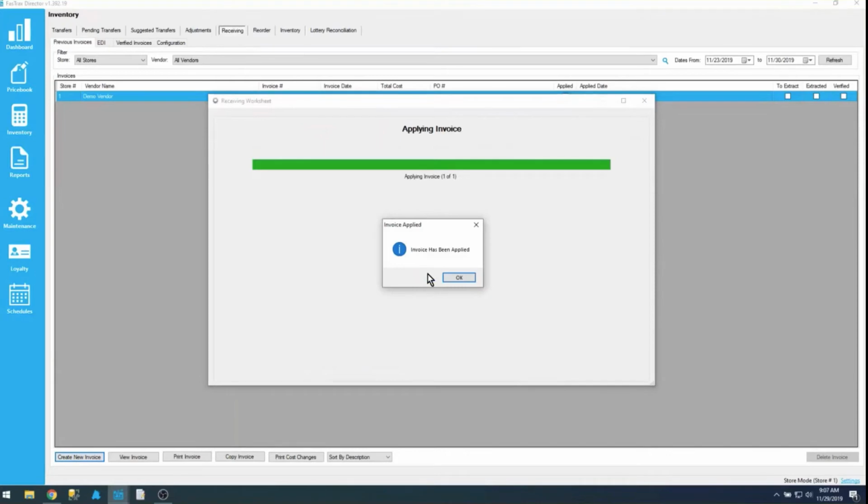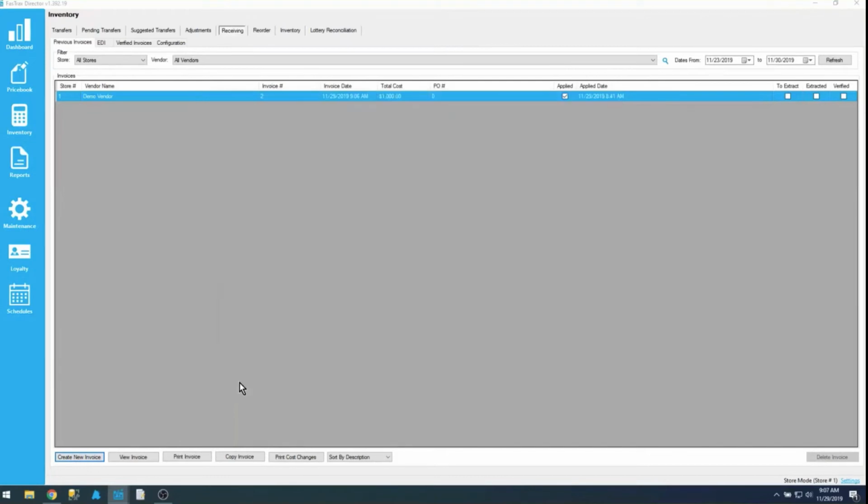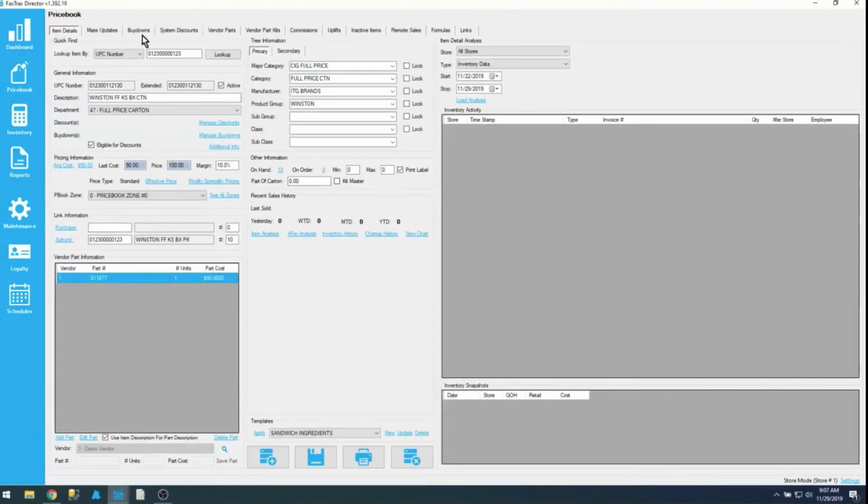Okay, so I've applied that invoice, which had a new cost on there. So when I go back to this original director and I look that item up again, we can see the average cost is now 95. Went up from 90 to 95. Reason being is I had 10 on hand before, and that average cost was $90.